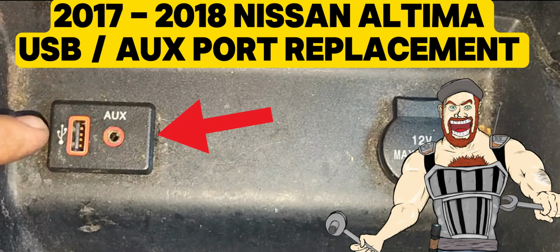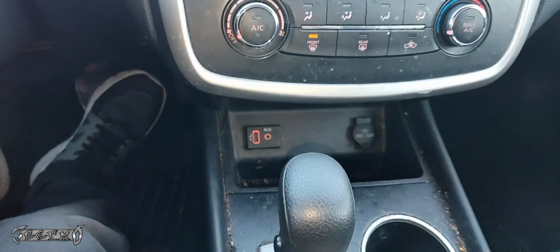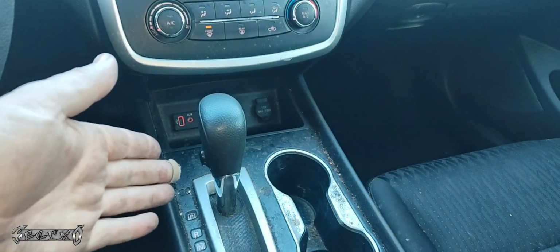2017 to 2018 Nissan Altima USB aux port replacement. What's up, everybody? I'm in a 2017 Nissan Altima. I'm going to show you how to replace this USB and the aux port right here.